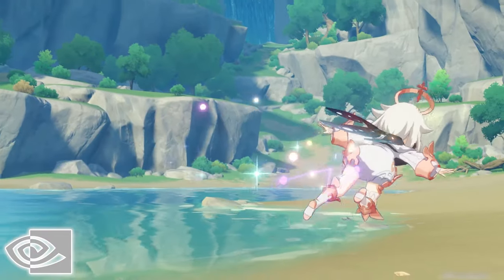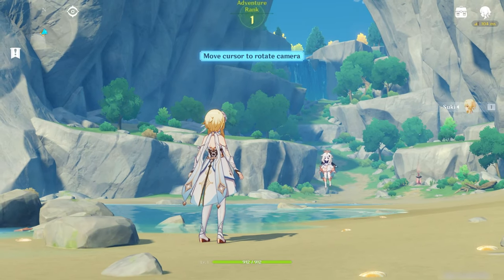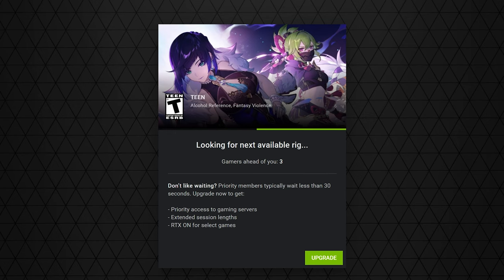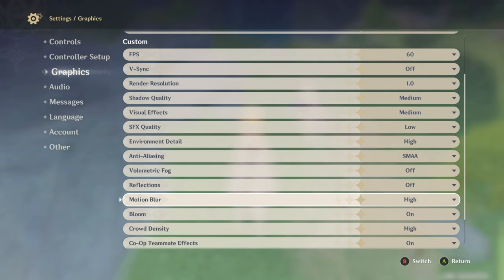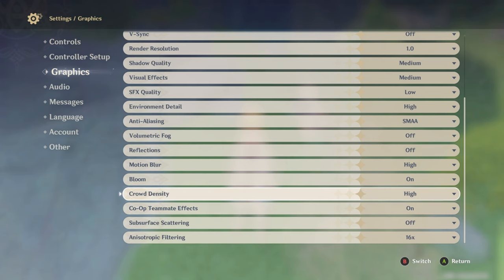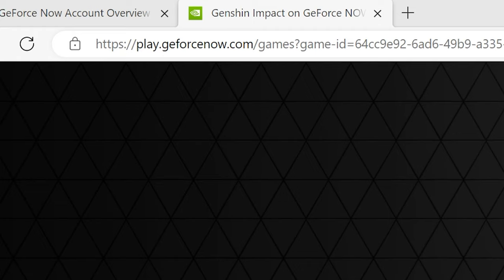Now, if you're wondering if the free tier can handle playing Genshin Impact, let me put your worries to ease. This game plays really well on the free tier. Granted, you'll be limited by wait times, especially at peak hours. The graphics are set at a custom medium at 1080p resolution, max. Now, this is not a demanding game, so that's not really an issue. And yes, I'm using the browser here, just in case you didn't want to download the app to play the game.